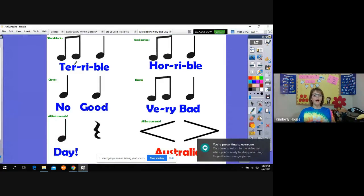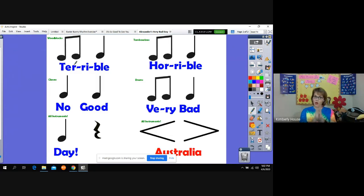Here you see we have 'terrible' and we've been talking about t-t-ta, or eighth note short-short-long. Here it is: short-short-long, or t-t-ta. 'Terrible, horrible' — then we have two quarter notes, 'no good, very bad,' and then 'day' is just one quarter note. So let's clap that together — I'll clap it first, you clap it second: terrible, horrible, no good, very bad, day. Very good! That's easy, right?